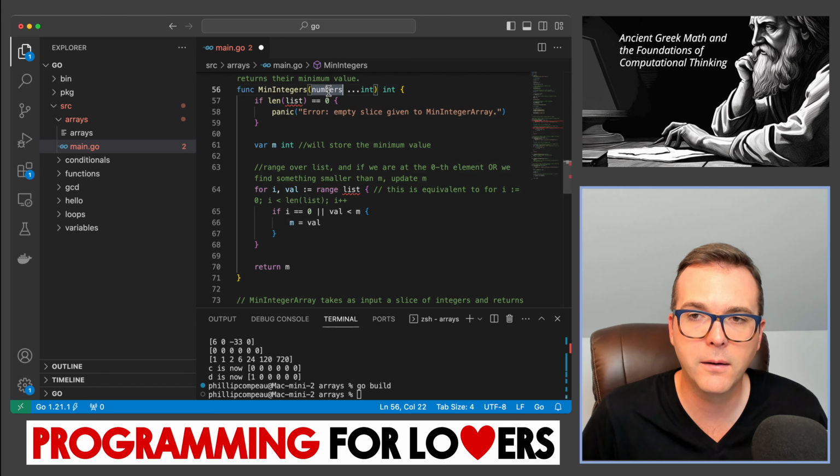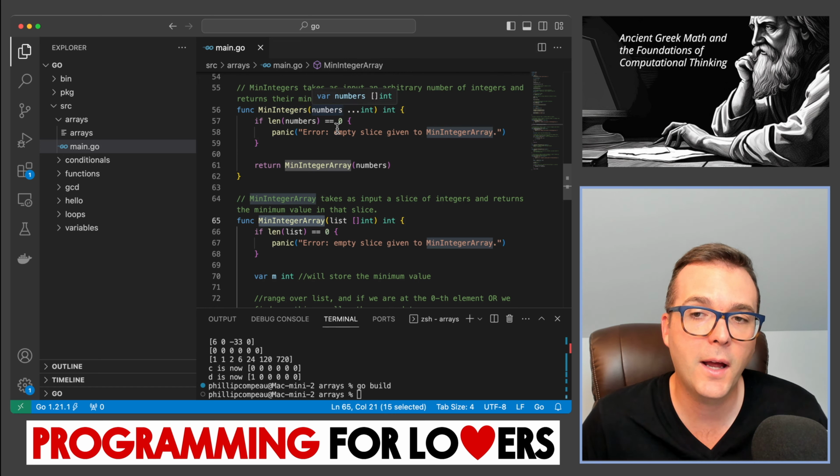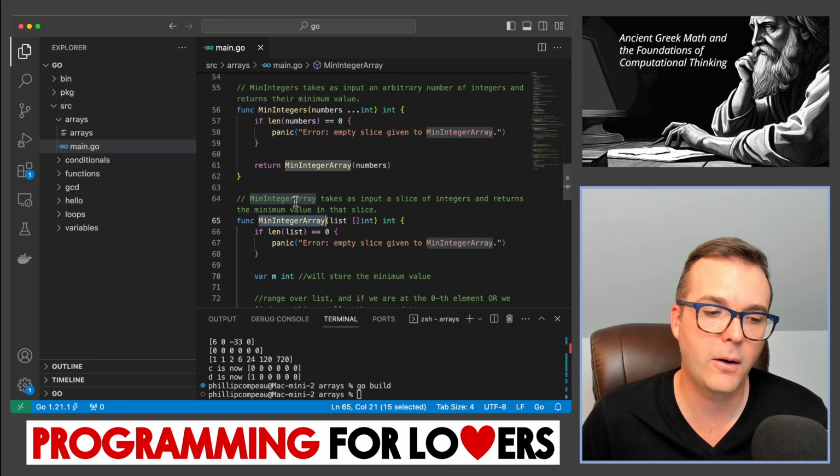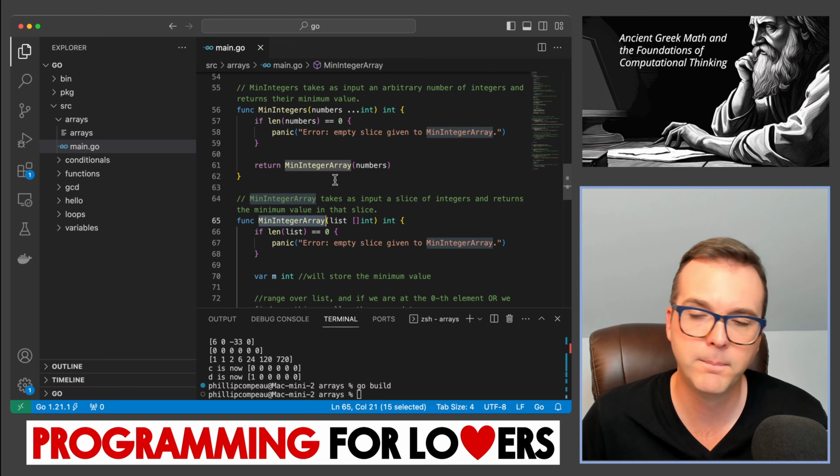a quicker way of doing this is to say, wait, numbers, whatever I passed in here, that became a slice. I already have a function that takes a slice of integers as input and returns their minimum. I can just get rid of all of this and return min integer array of numbers. I've got too many parentheses again, but otherwise, this is a nice little shortcut way of doing it. So I really only have one function that I need to test or debug, which is this min integer array function. And then min integers is going to be a variadic function that just relies on this function that I already wrote. So that will make things nice and concise.